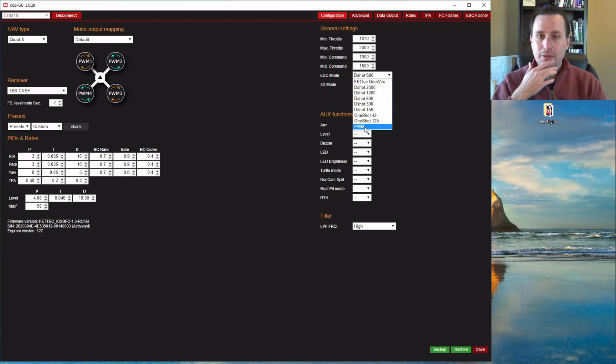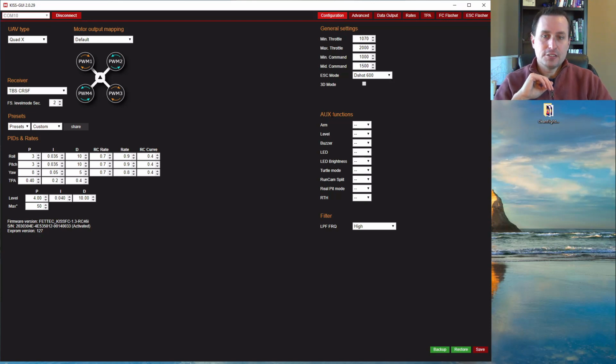Here we have our different protocols. So you can see we have down to PWM, and then it steps kind of up through how things were going. The latest is the FETTech 1-wire. KISS runs at a 1K PID loop, so really you could deal with D-Shot 150 and it would be fine. But I think KISS really beats the drum that sending the motor signal update frequency higher than your PID loop is what they'd like to see. So the default here is D-Shot 600, which is an 8K rate. So we're going to leave that as the default. We're going to get that default experience.